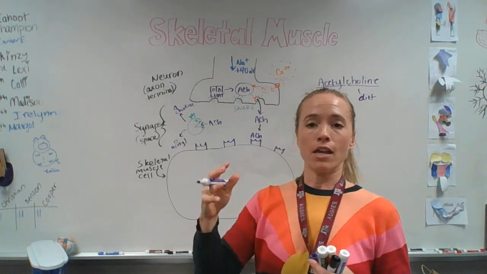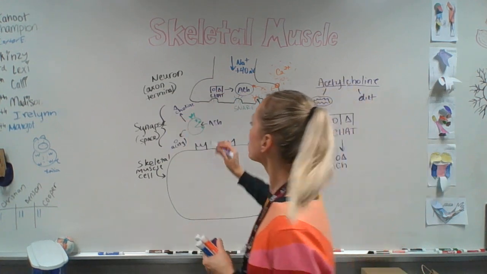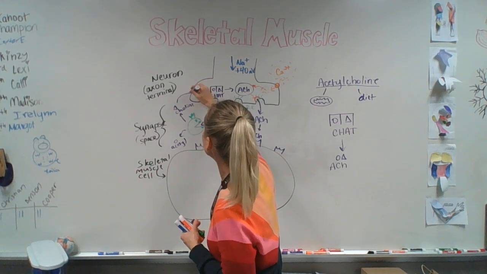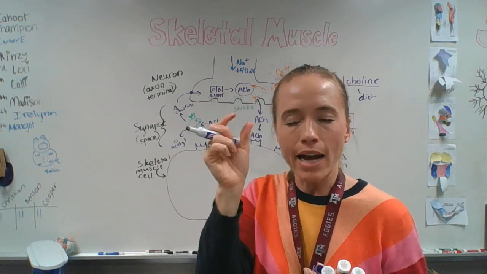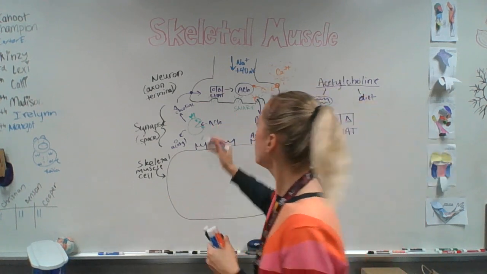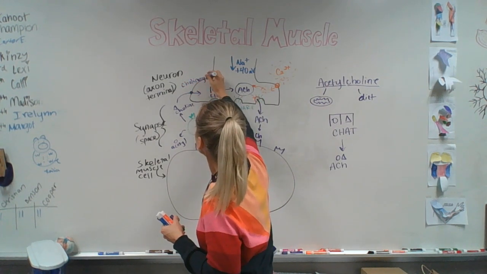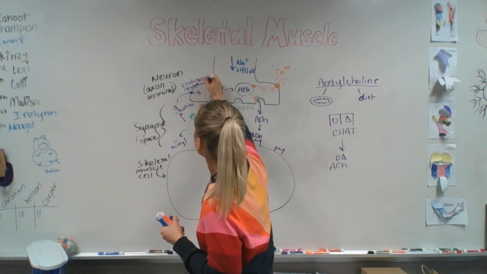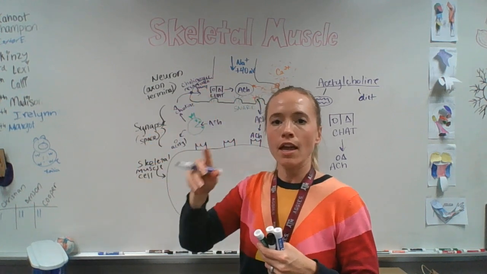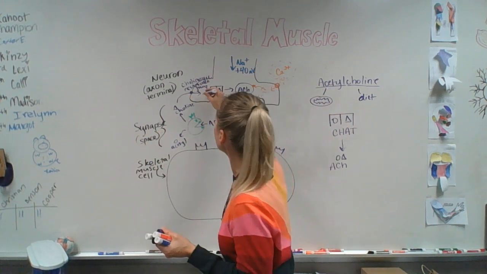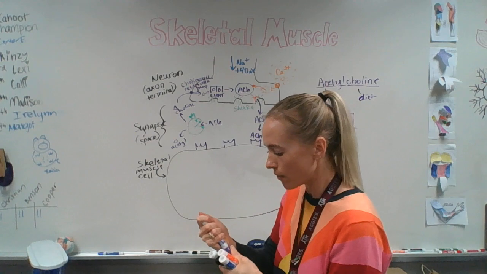The choline is going to get pumped back into the neuron through a pump you need to know the name of. It's called the choline reuptake pump, and they just add IC on the end, so don't let that confuse you. So it's going to get recycled by the cholinergic reuptake pump right here. And that pumps the choline back into the neuron so that it can be recycled to make another acetylcholine. So here we have our choline. It goes to another chat, gets made into another acetylcholine.